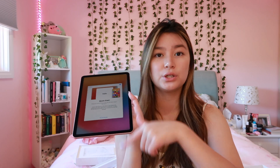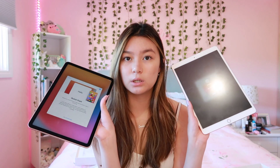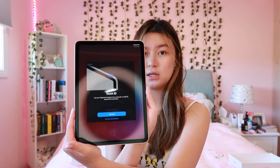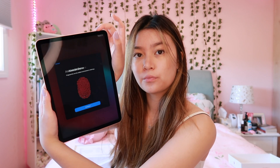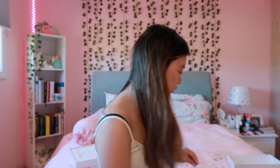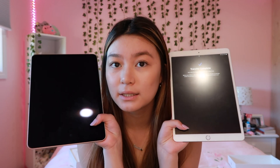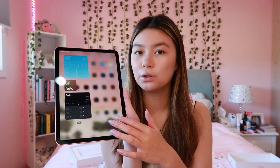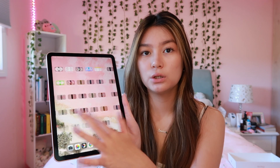I'm gonna quickly transfer my old iPad's data onto here and set it up. I'm just gonna quickly set them up and then set up the Touch ID. It says it's gonna take about three minutes to transfer. The transfer is complete, so I'm gonna start testing this iPad out. This is how the new iPad looks — I have transferred all my data onto here.